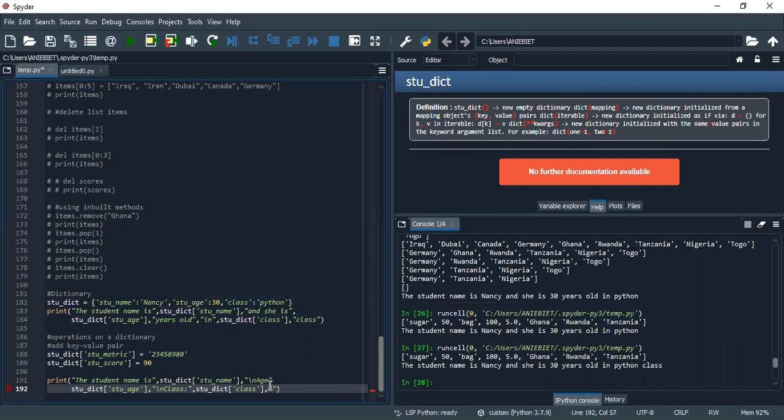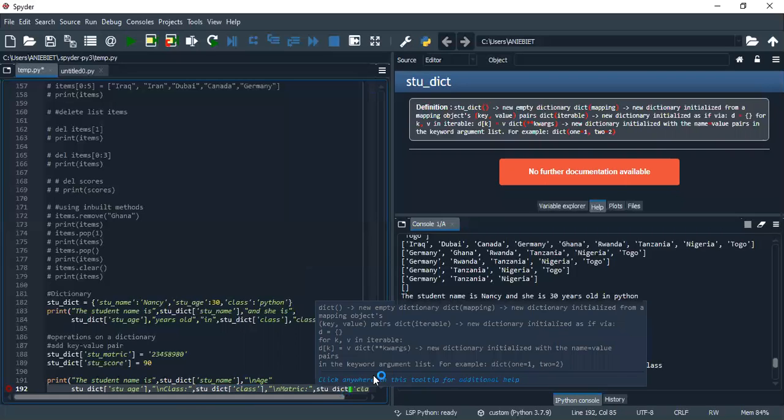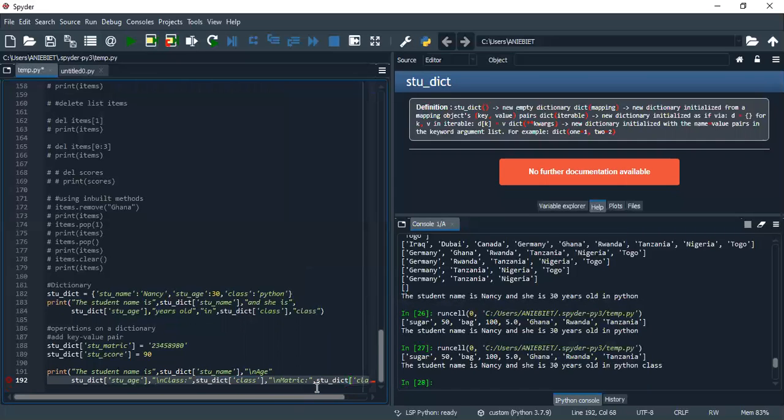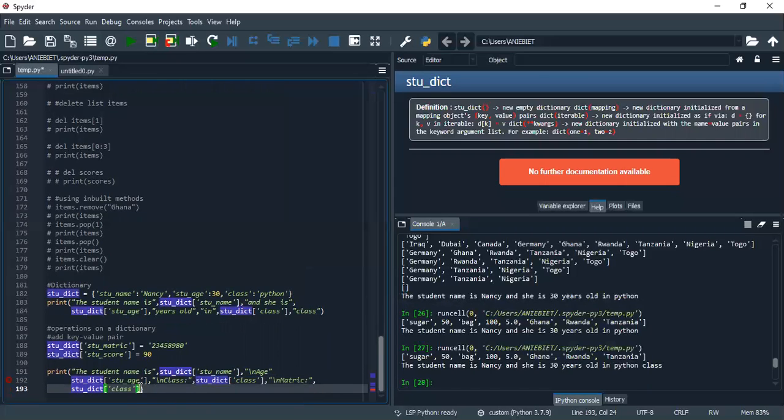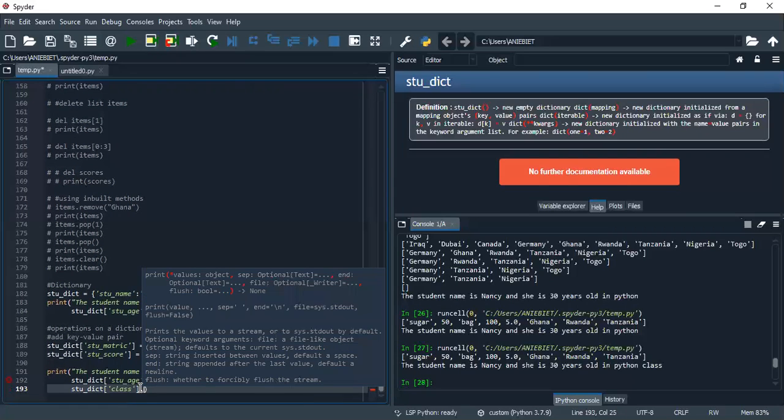So what are the things I added? I added matric number. Yes. I also added, I think, score.